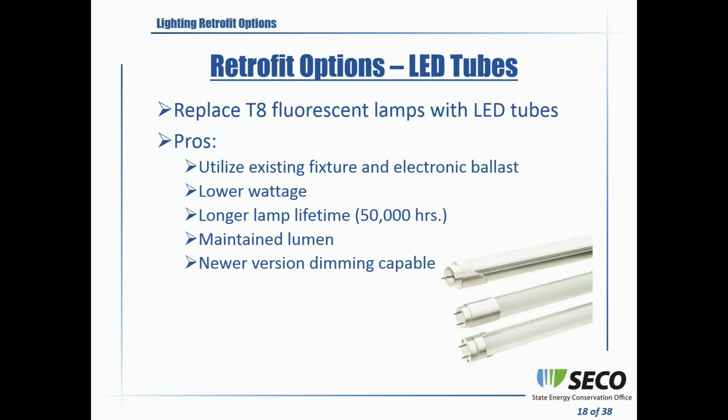Lower wattage. Nowadays, they're coming in anywhere from 12 to 15 watts, equivalent to a 28 or 32 watt lamp, basically. So definitely almost half the wattage that a 32 watt would use. Longer lamp life, so these are rated at about 50,000 hours, so pretty good life basically. And the good thing about these LED lamps is that they maintain their lumens for a long period of time, so that's something to keep in mind.